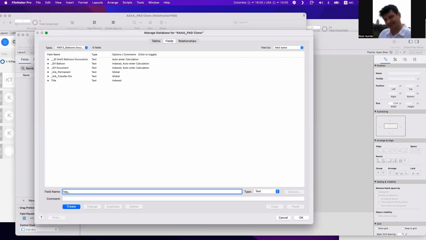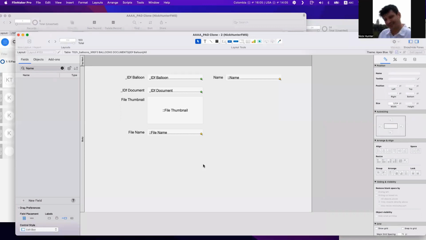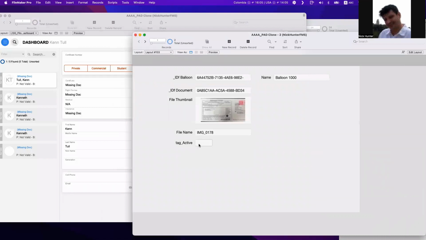I have a tag active, right? So I want to filter and I want to do things like this. Now here I have a real field here. Let's say for one reason I have this like this.